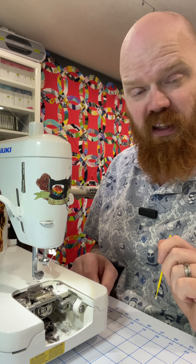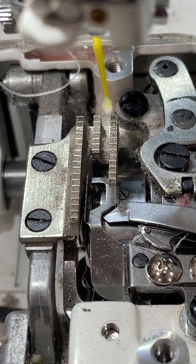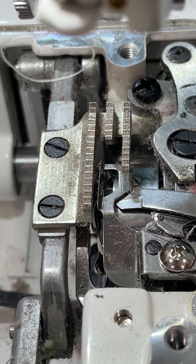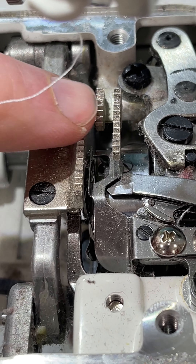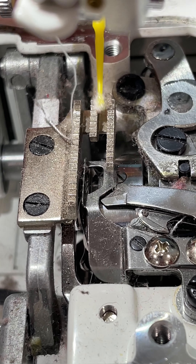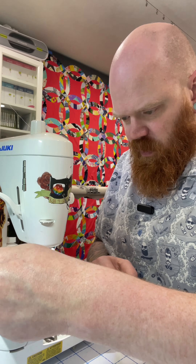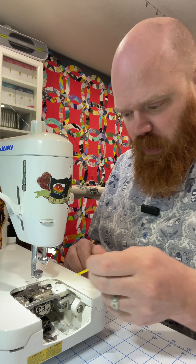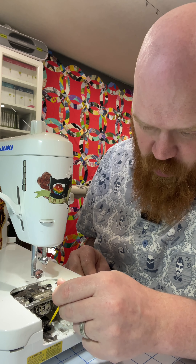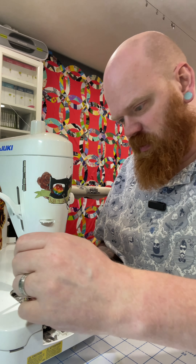I think I see what is causing the noise, so let me flip the camera around and show you. I think it is this part right here — you can see this lint. That's a compressed ball of lint. What happens is in between these teeth, that's where it hits the bottom side of the stitch plate. So when stuff gets stuck in there it will rub up against the top of the stitch plate. I'm just pulling little bits of lint out, trying to get as much as possible, and then I'm going to use a little hand vacuum to get the loose stuff.